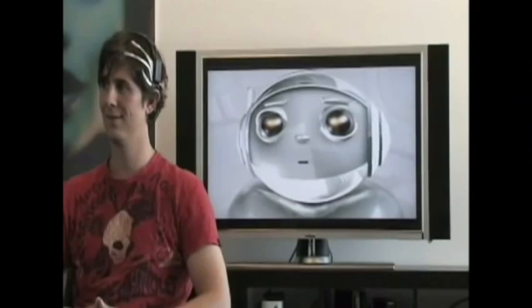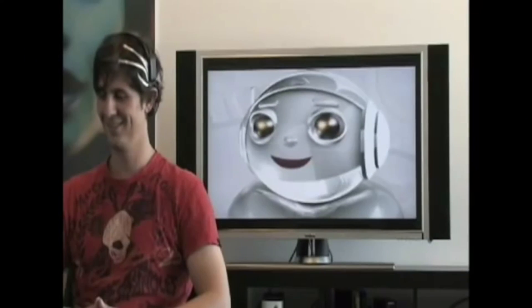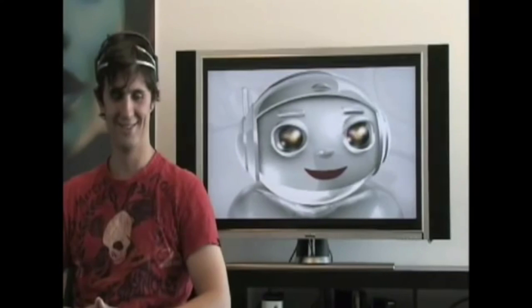With facial expressions you can use it for controlling a character in a virtual world. The character can be happy or sad because you are happy or sad. If you smile, instead of walking up to an avatar and typing 'smiley face', it picks up that you're smiling and translates that to the avatar smiling, so it's a lot more natural and immersive.